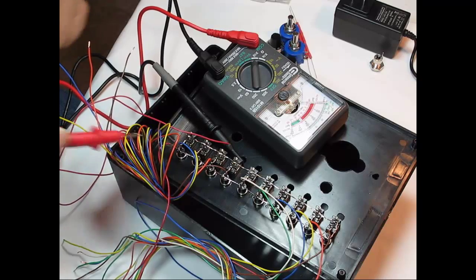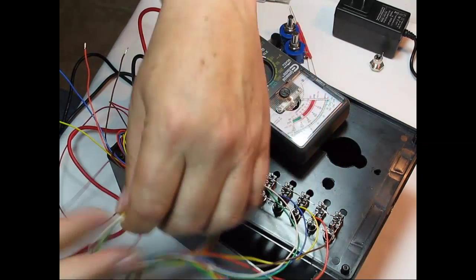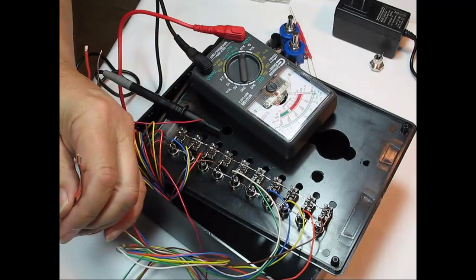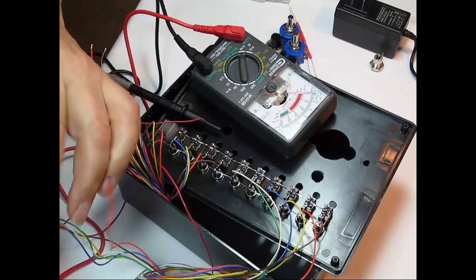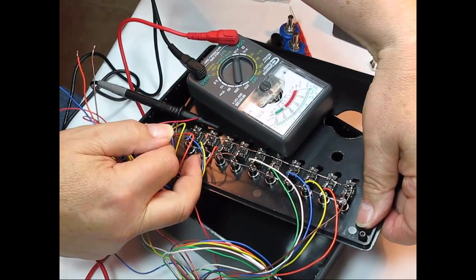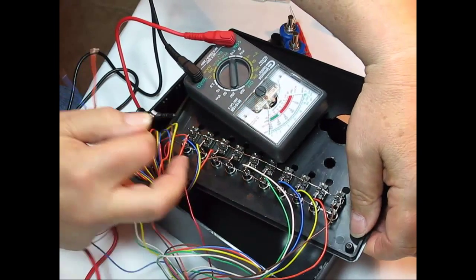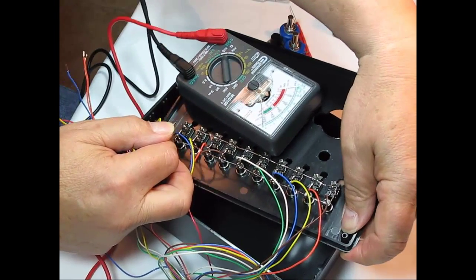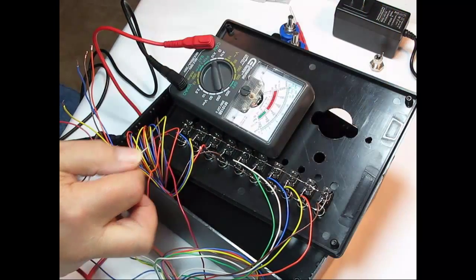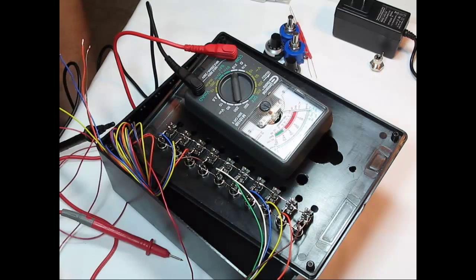So if I pick a switch, say this brown one right here, and I find the other end of that brown wire, my goodness, what a mess. You can see I wasn't really prepared for this. I put my meter on that brown wire and reach underneath here, see the meter? And I'm going to do the push button. Now if you turn the toggle switch on, then push the push button, nothing's going to happen, because remember, these are wired in parallel. So there's the push button, there's the toggle switch. You need to do that for all 10 to make sure that it's all properly connected and you didn't ruin any of the switches with too much heat.